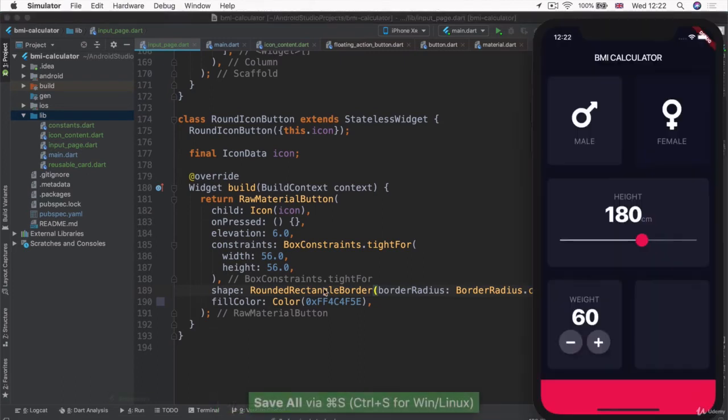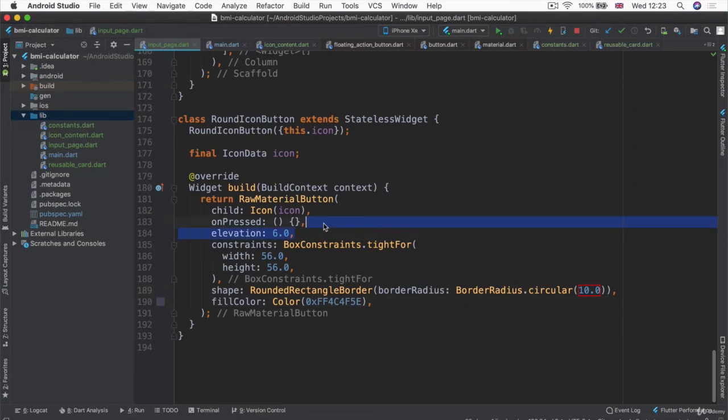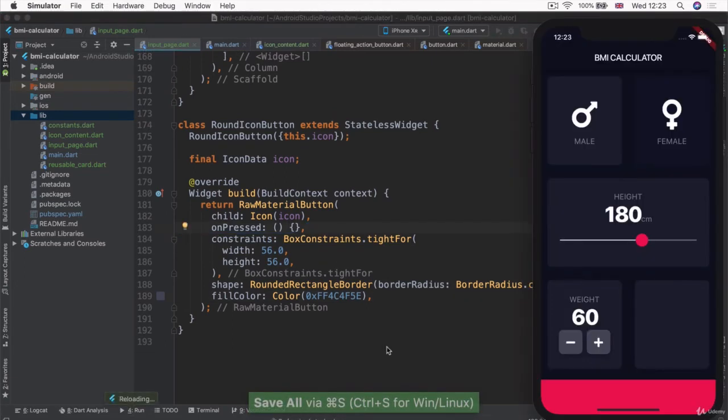So we could choose rounded rectangle border, and inside we could change its border radius to use a border radius circular, and then we could provide maybe a radius in there. And now if I hit save, we get a rounded rectangle as our buttons. Or you could change it to an ellipse or an oval or even a custom shape. And we could also change the elevation. We could make it completely flat if we don't like the way that the elevated ones look with the shadows. So don't ever feel like you're limited to these default Flutter widgets. The Flutter world really is your oyster, and you can build anything you want onto the screen.